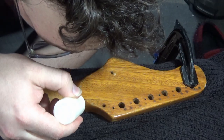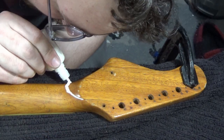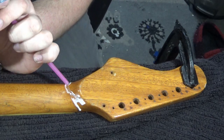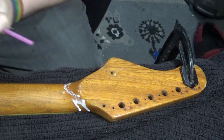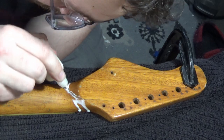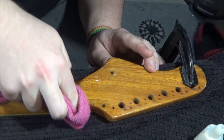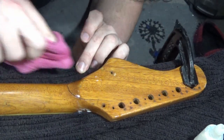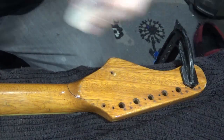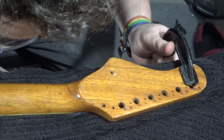But the plan here is to put glue on the crack and then go, and now wipe the excess glue off of everything. I don't think that's enough glue, but we'll see.